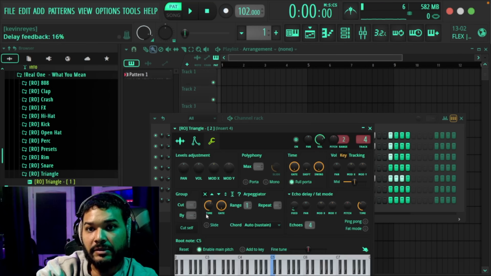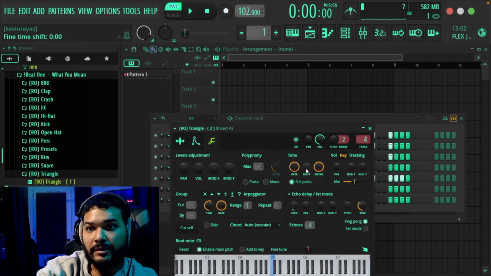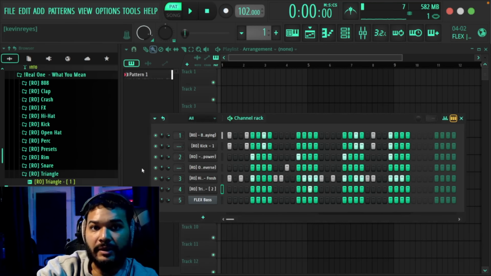So let's see what that sounds like with a delay. I like that. Alright, so we'll go ahead and shift it and move the swing a little bit. Let's see what that sounds like. I like that.